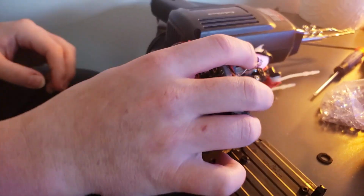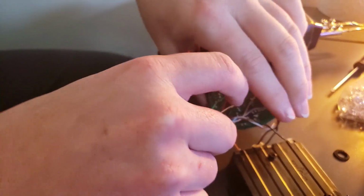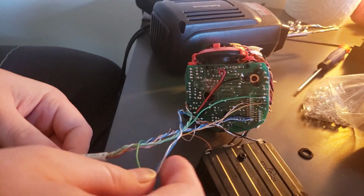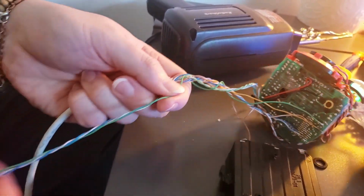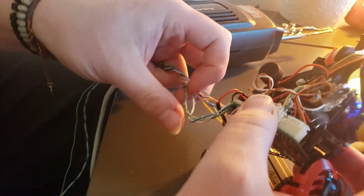So that is all the bends we are going to be adding to this Furby. So let's go ahead and twist this up to just kind of combine the wires a bit better. And we're going to put this back up here.